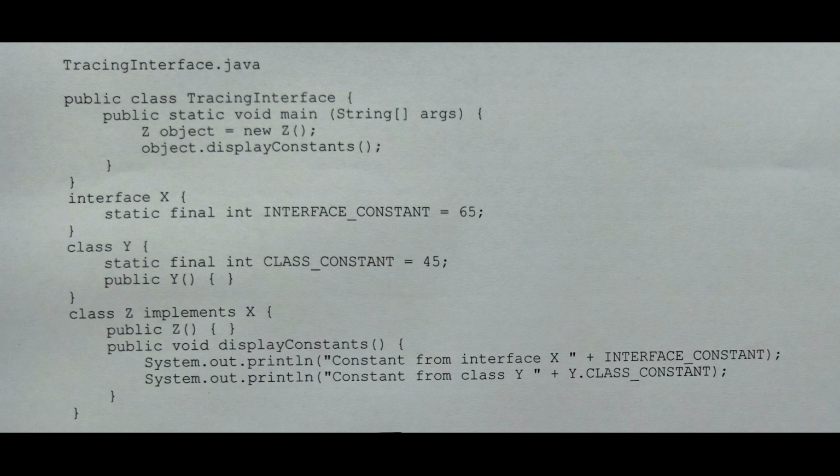And if you notice, the keyword is implements and not extends, because the keyword extends is used to indicate that one object is inheriting or extending from another object. A subclass extends a superclass. But in this case, class Z implements X, and X is not the superclass. X is simply an interface class. So an interface is basically an elegant way to define public services of a class.